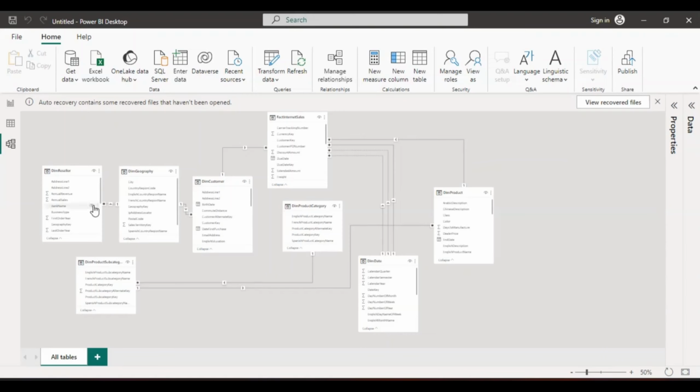So you can see that when you come, there's a relationship between dim seller and dim geography, and it is geography key. When you click on this arrow, it is only telling you where the relationship is. This is geography key again. You can come down to see more. When you click it again, you get to where the key relationship is.